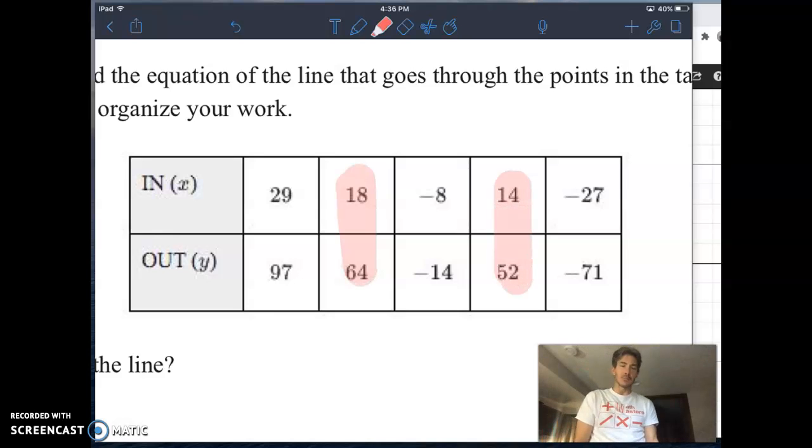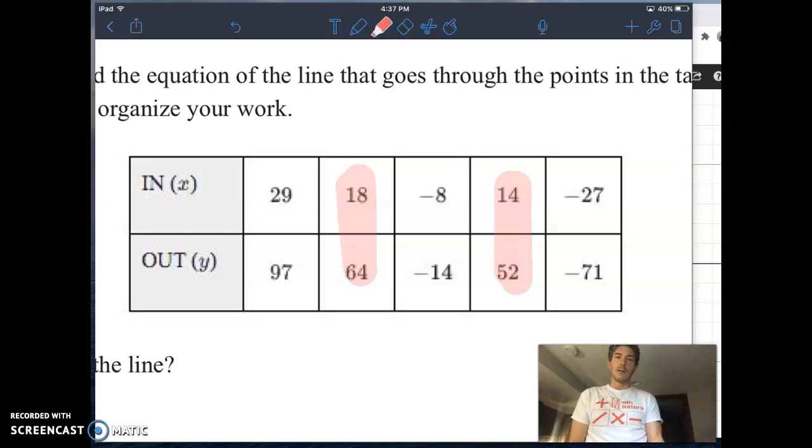Now, this might be guessable to you, but in the event it's not, the reason I picked these 2 points is twofold. Number one, they're non-negative. We're about to do some math with these numbers, and I know that if I do math with numbers that aren't negative, it's going to be math that's easier for me. The second thing is, in addition to being positive, they're reasonably small.